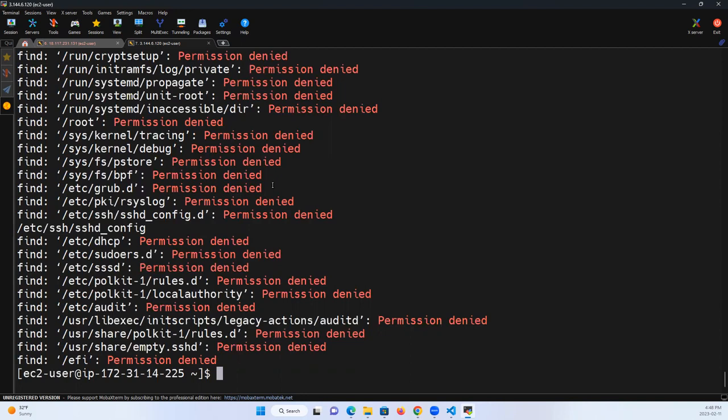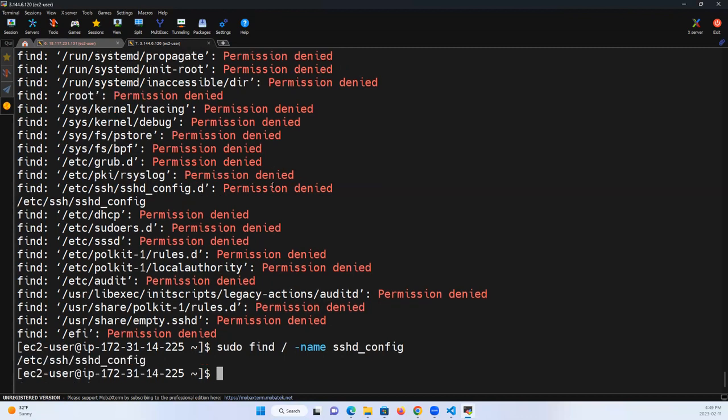But the good news is I have elevated privilege. So anytime we are finding within root, you should always use sudo. Sudo will open the door to where you couldn't enter before. So I'm running with sudo, and you see the story is going to change.